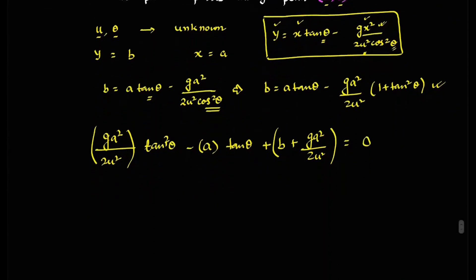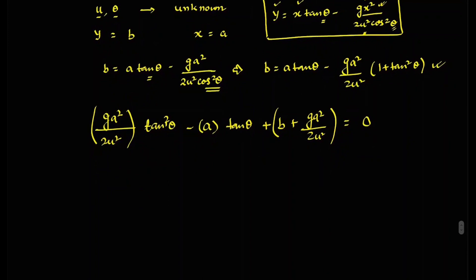And if a quadratic equation is zero and we know that if there are real roots because it is passing through A comma B. So obviously this quadratic has a real root. So discriminant of this quadratic equation will be greater than or equal to zero because the quadratic equation is passing through a certain point.